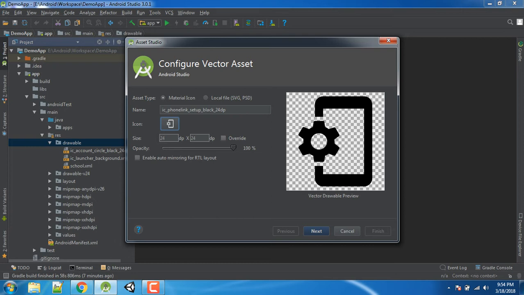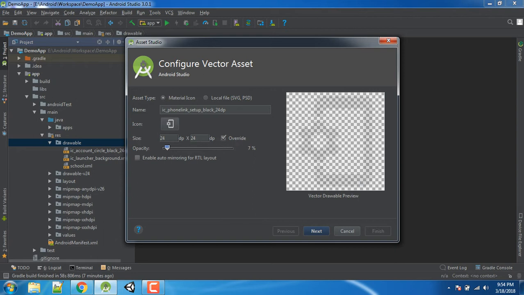You can override the size and opacity. Opacity just means the transparency that you want to give to the icon. You can change it if you have overridden, and you can change the size also, whatever size you want, 72 by 72 or whatever.